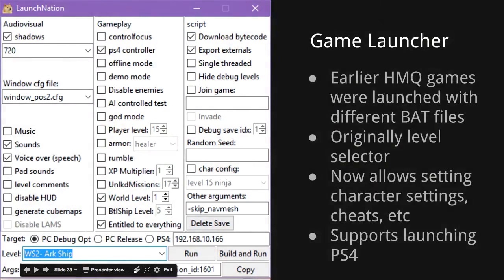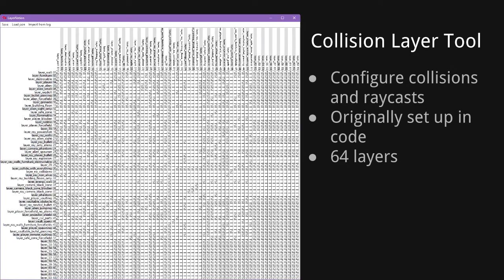In this tool, I have to admit, it's pretty unmanageable to have 64 layers which can collide with each other. So I have some helping tools. When you highlight a collision somewhere, you get the highlights on the sides as well, so you can read the layers. Unfortunately, when we updated to Windows 10, the Windows UI changed a bit, and the checkbox is not as easy to read as in Windows 8, but not impossible.